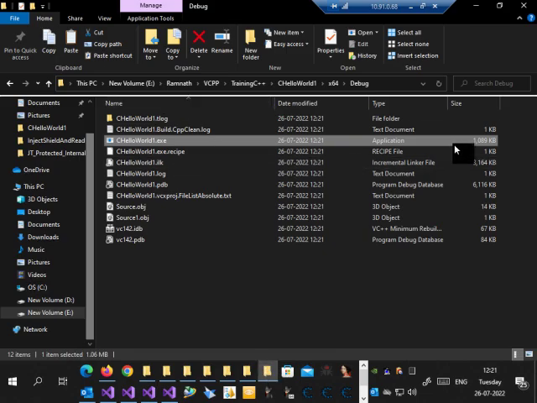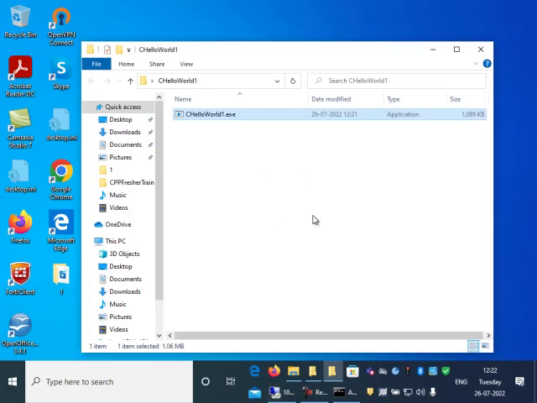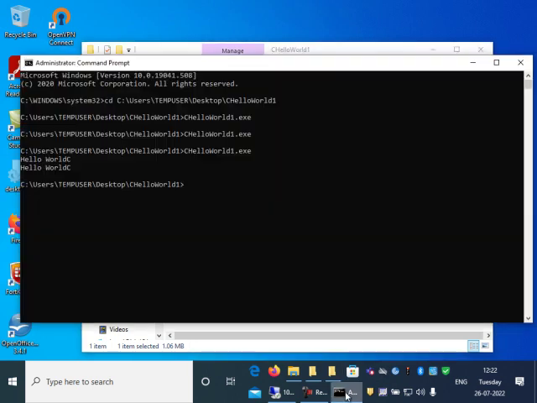If you see the size of this exe, it will be a little larger. It's almost 1 MB. All the dependency DLLs that we separately copied are now automatically included in this exe. So you need not copy the DLLs, you just need to copy this exe alone. That's why the file size has increased. So I'll just copy this, paste, and run this. You see, without any dependency DLLs, your program runs.